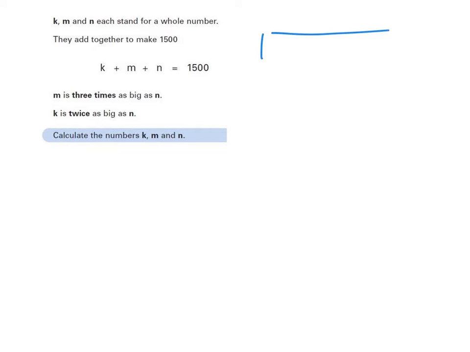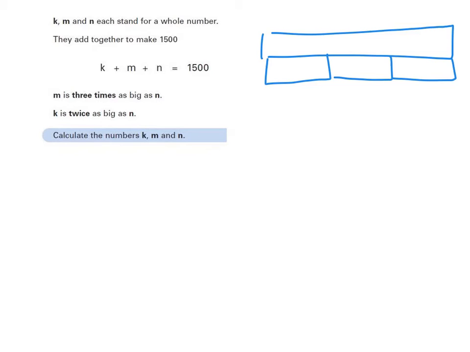So I know that they all make 1,500, and then we've got K, we've got M, and we've got N underneath. So we've got K, try and draw it properly, we have K, we have an M and an N, and they make 1,500. Okay. So you might think if you don't go any further that we could have 500 in each, and that's the problem solved. But we have extra clues underneath, which is where it gets more complicated.